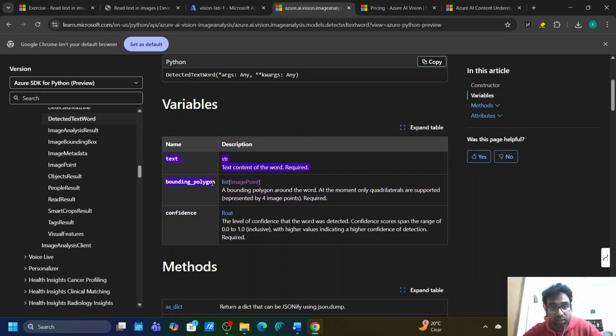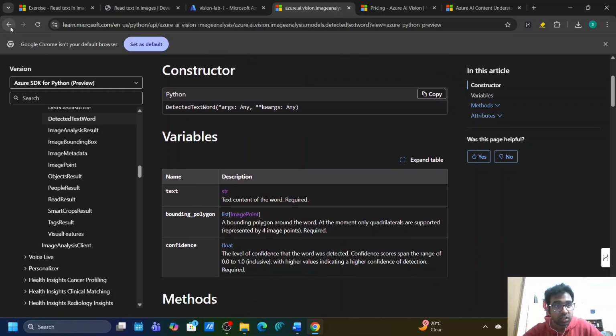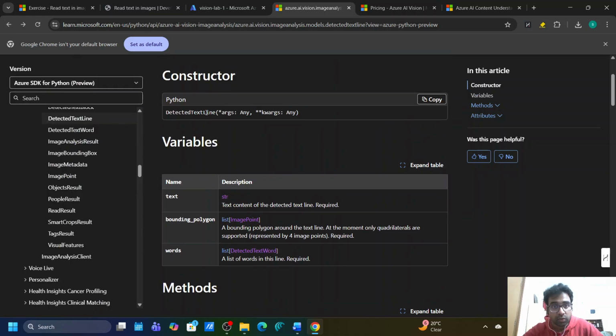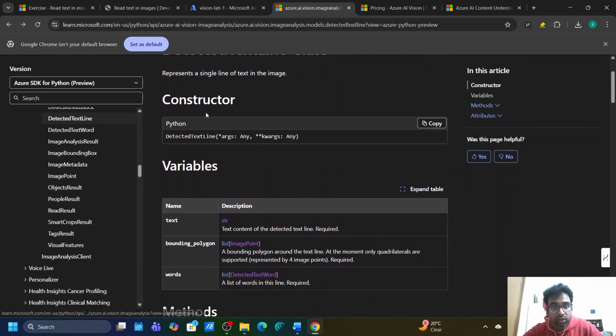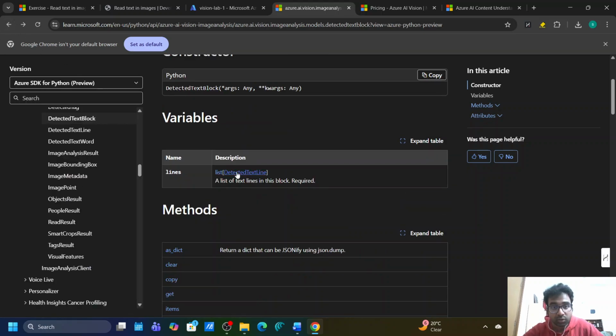The rest, the text and bounding polygon, were also in the line. They are calling it a line, and that makes sense because they are just capturing the line. They are not capturing the sentence using the full stop or something like that.